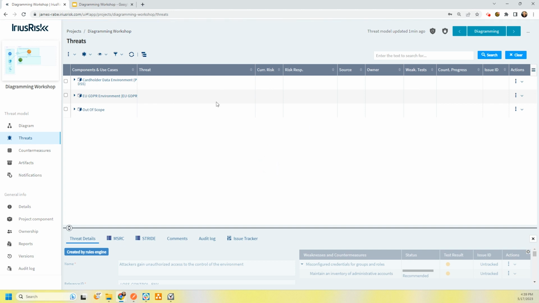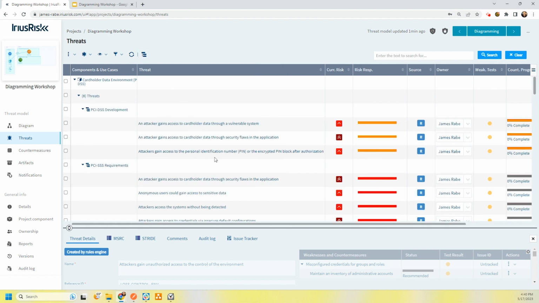So again, bringing all of this together so that a team member's not having to move information from that whiteboard and then bring that into some kind of threat management solution, or maybe that's just a spreadsheet in an organization that is just using whiteboarding. But it's bringing all of those different points and values together, so you're only focusing on high value tasks, which are: am I describing my infrastructure accurately? Have I reduced my scope? Is my scope set appropriately? And then assessing which different types of threats are actionable within IriusRisk, right?